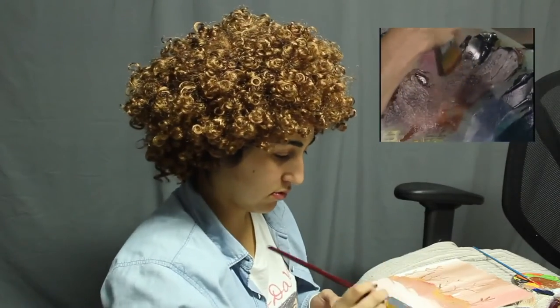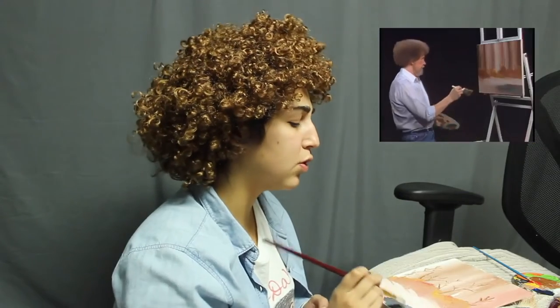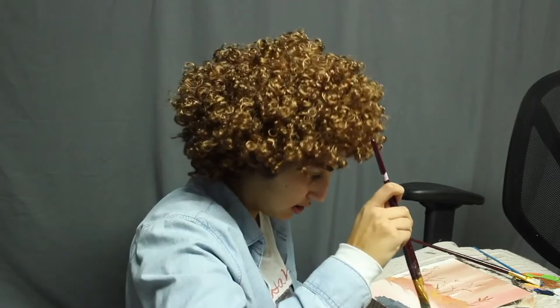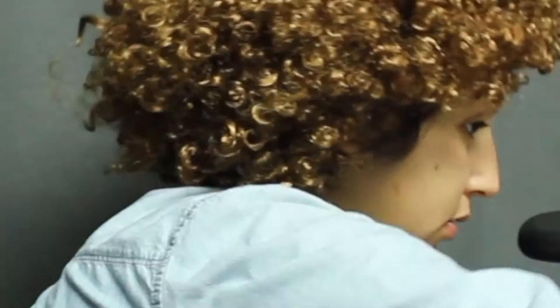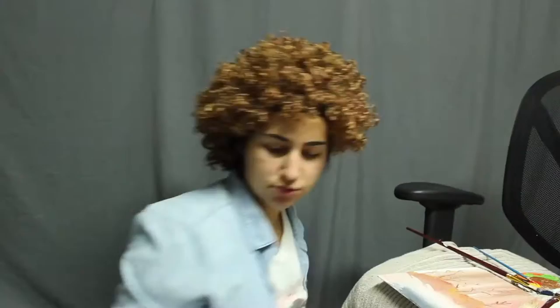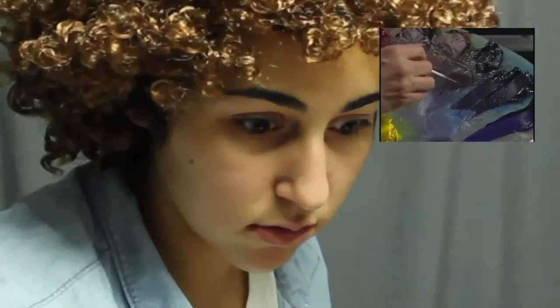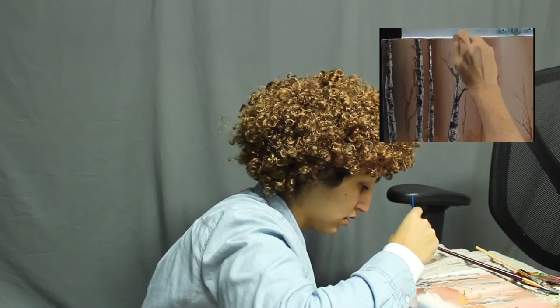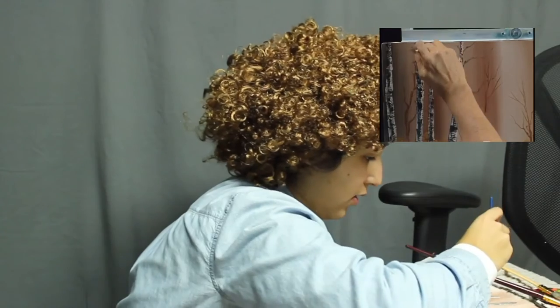I'm going to take a little Van Dyke brown and little dark sienna, mix them together. I want this to be pretty dark. What the f*** is dark sienna? I have an amazing beautiful front name sienna though, so that's what I'm going to use. Smooth it out. Oh, she moved and squirted — I should not have used the pronoun she. What in the shit did I just do? Whatever, I don't even care. Maybe you can create depth — who f***ing knows? What's he doing? They just sort of grow wherever they feel like. Arms grow where they feel. I'm glad mine grew on the top half of my body — he's not going to look weird otherwise.